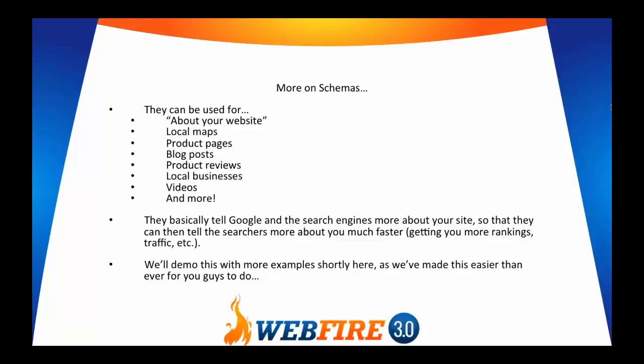So a schema can be used for stuff like about your website, local maps, product pages, blog posts, product reviews, local businesses, even news, videos, and more. They basically tell Google and the search engines more about your site so that they can then turn around and tell the searchers more about you much faster, which again gets you more rankings, traffic, and so forth. I'll actually demo this for you with a few more examples in just a bit here, as we made this easier than ever for you guys to do.